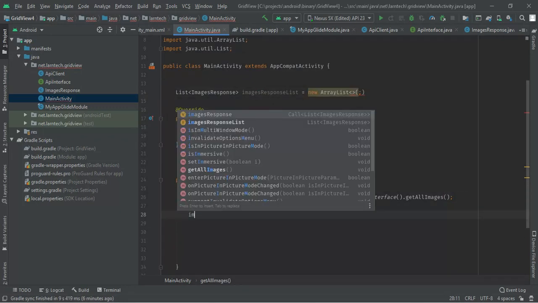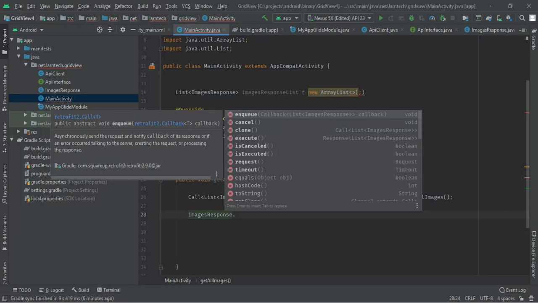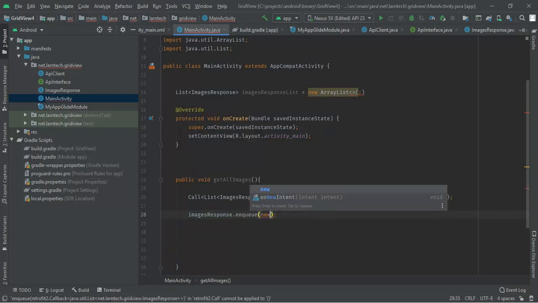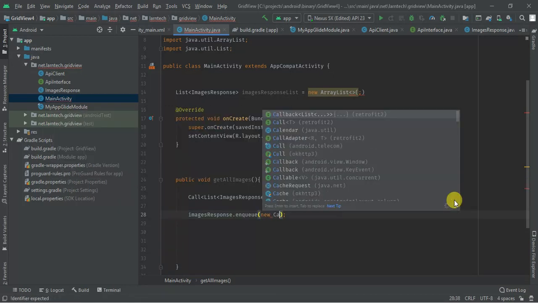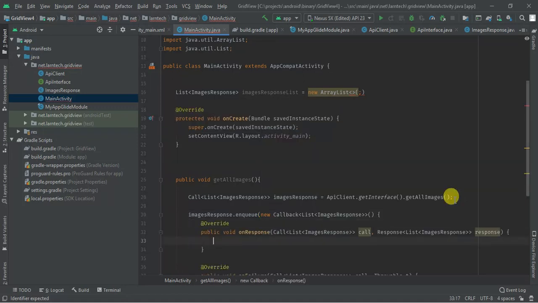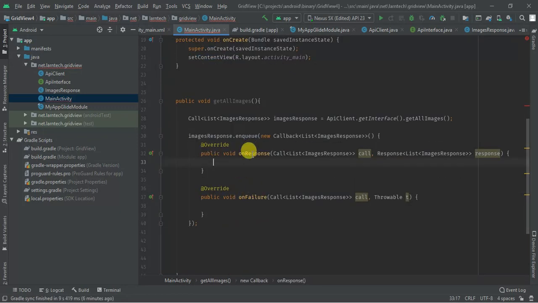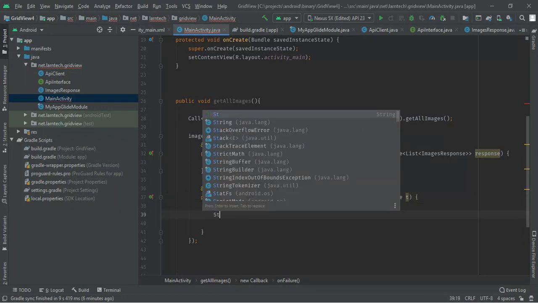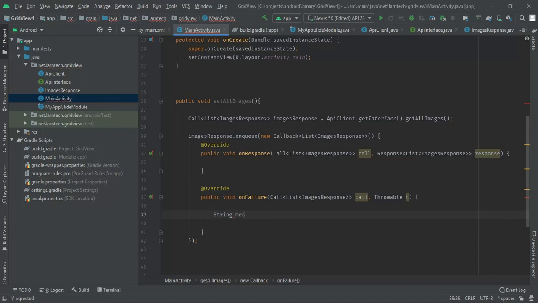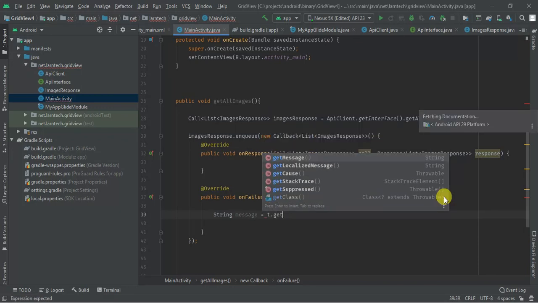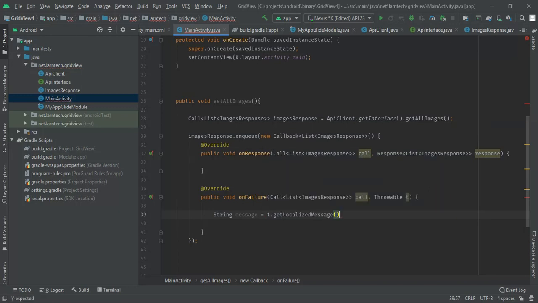So I'm going to queue this request, images response dot queue, and then I'm going to listen to the callback, new callback response. Within the response, we have on response and on failure. The first thing, let me listen on failure. So I'm going to have string message, and the message will be t.get localized message.